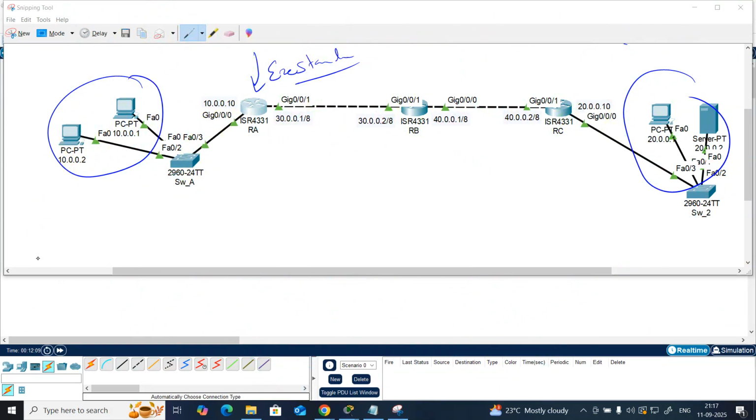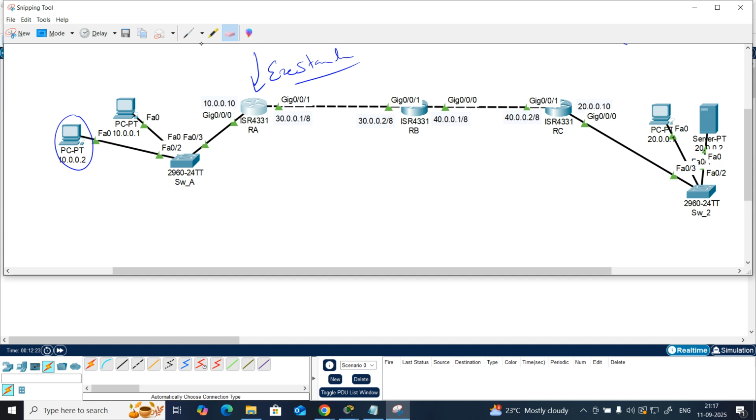Very nice. Now, let us talk about one scenario. I want to deny only this computer talking only to the server.